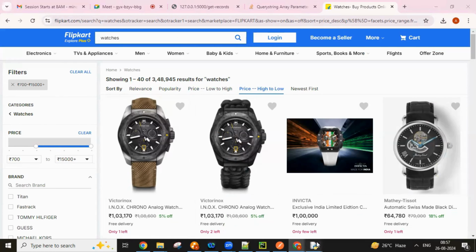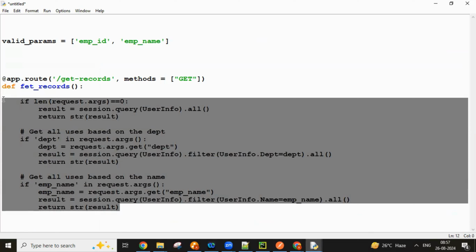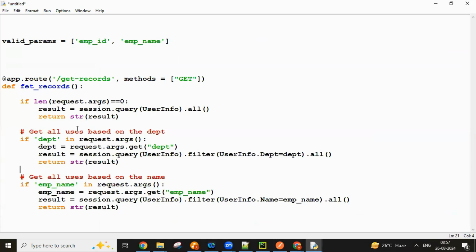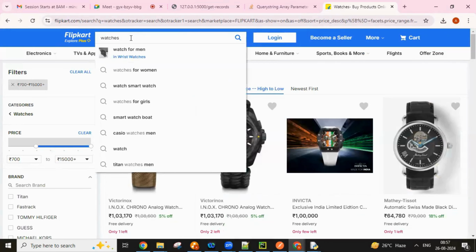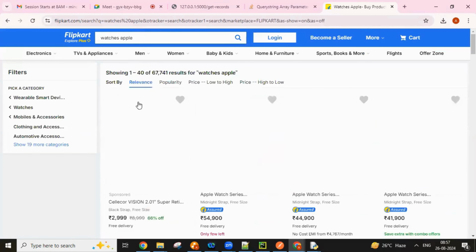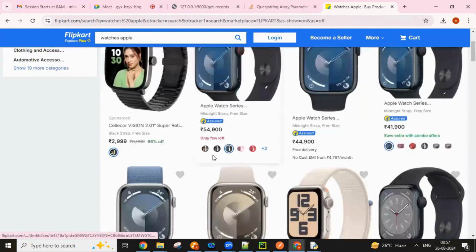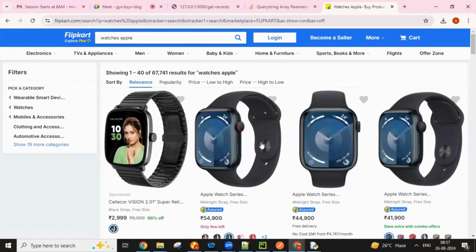Since I have given some use cases, you should also start experimenting. The expectation is that you first experiment with all the query parameters of the table columns, and once you're done with that, we can optimize. Currently it is only one, but in a real-time use case, people would say watches, and also say I need Apple Watch. So we should display Apple watches, all watches available.